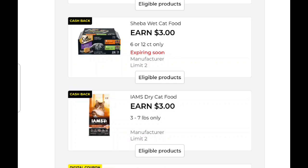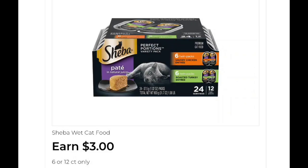Let's talk about Sheba cat food. If you've got little fur babies, you're going to love this deal. This coupon is attaching to two different Shebas. Because of the price, I thought it would be best to do this in a 5-off-25 scenario — or you can use some of your spend money during the week. You can do a limit of two Shebas. We've got two price points: one at $15.25 and one at $7.75. We're going to pick up one of each, because each one gives you $3 in earns.